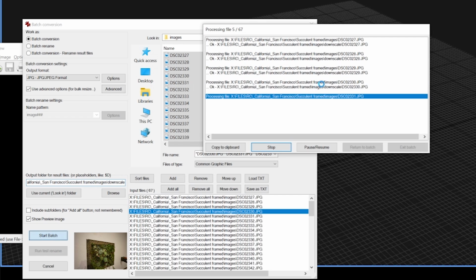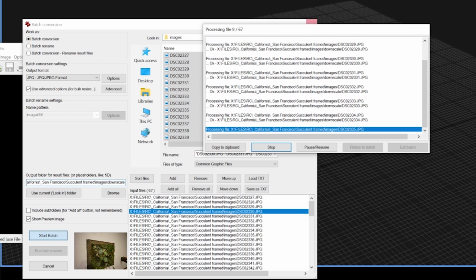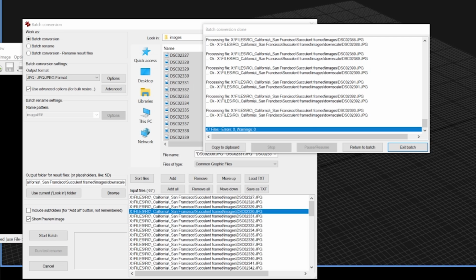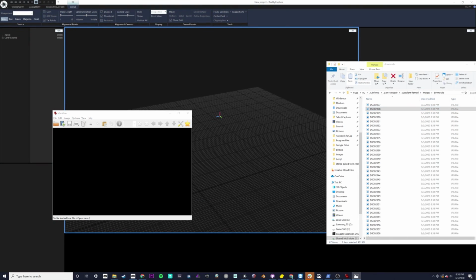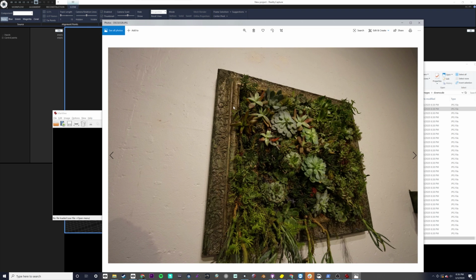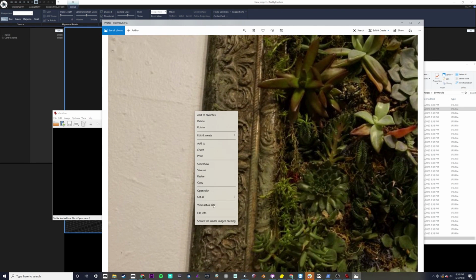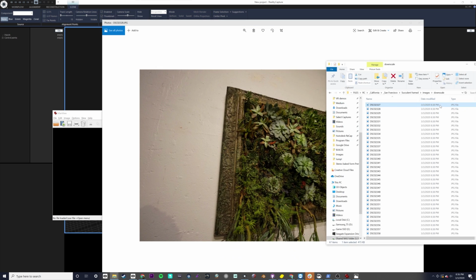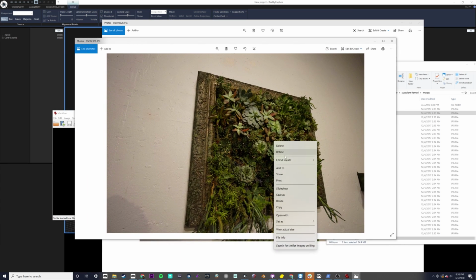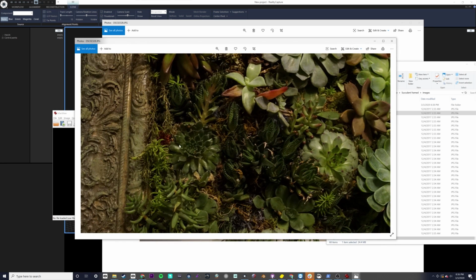All right, it's taking its time because these are large images. And let's cut forward. All right, so now it's done. 0 errors, 0 warnings. Wonderful. Let's just exit batch. Let's make sure it's in here. This is the image. All right. If you zoom in, you'll kind of view actual size. So that's the actual size. If we go to the original image and take a look, view actual size. Oh, nice.